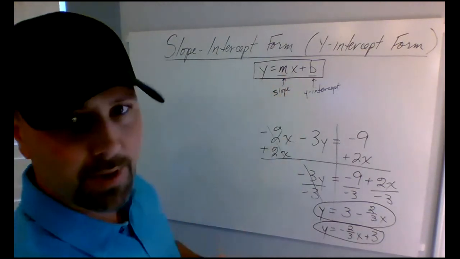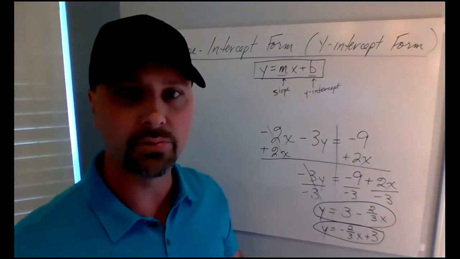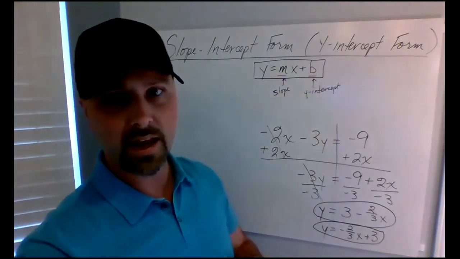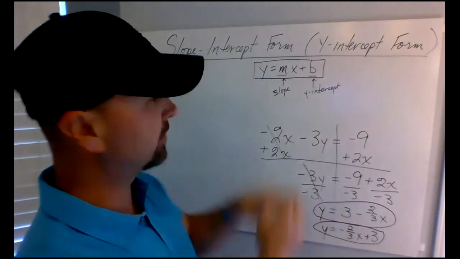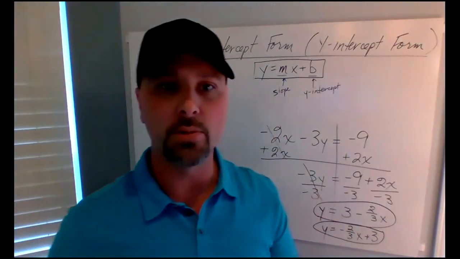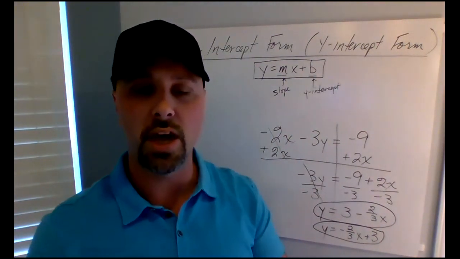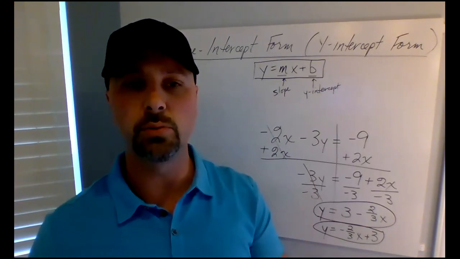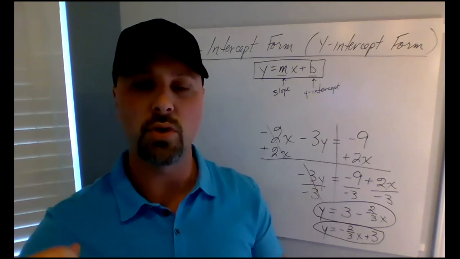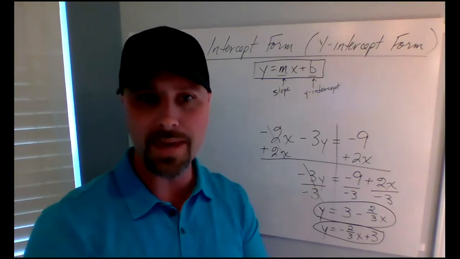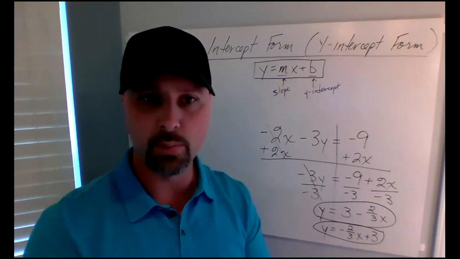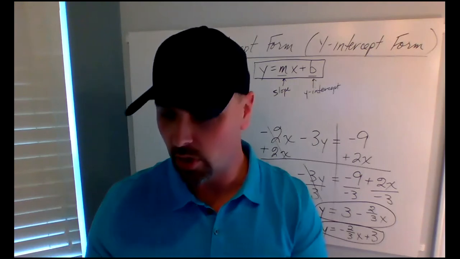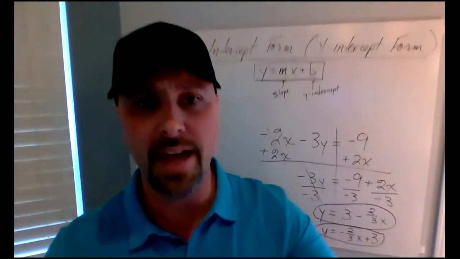So y equals mx plus b is slope-intercept form, and we replace the m with the slope, and the b is the y-intercept. X and y are those variables that constantly change, okay? And so we practiced on reading them, and then how to put them into a graph, which you always start at the beginning. The b is where you start, put your point on the y-intercept, and then follow the slope from there, okay? So I hope that was clear.